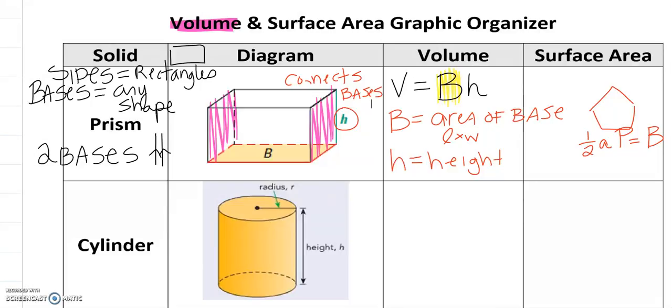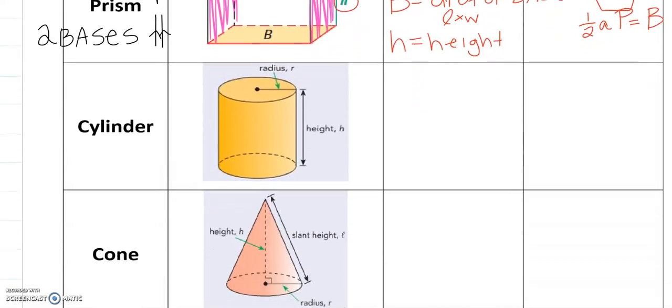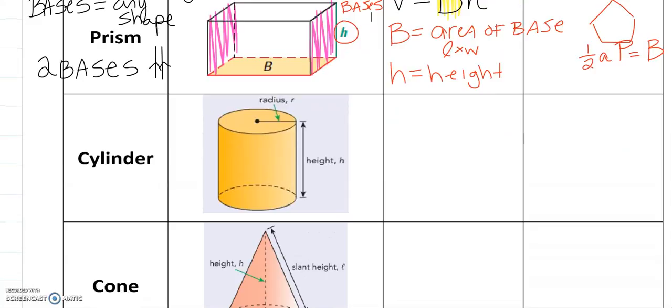Okay. Now let's take a look at our cylinder. So for our cylinder, again, we have two bases, the top and bottom. They are parallel, so it's kind of like a prism, but it is a very special type of prism. It's curved, so we don't really call it a prism. We call it a cylinder. There are lots of real-world objects in the shape of a cylinder, and your volume formula should be the very same thing as your formula for a prism because there are two bases.